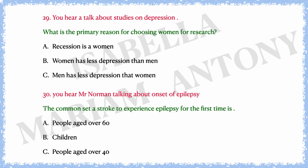And it made sense for me to focus on women because, first of all, there are more women diagnosed with depression than men. And secondly, I'm a woman, and there is some evidence out there that there are more open conversations that happen between people of the same gender. So it made sense for me to ask for women.